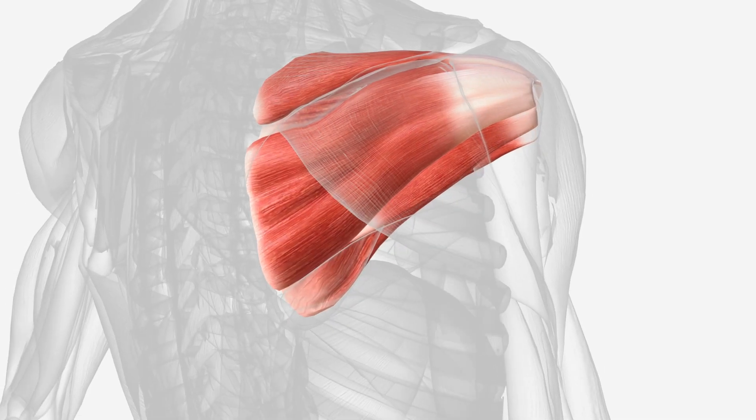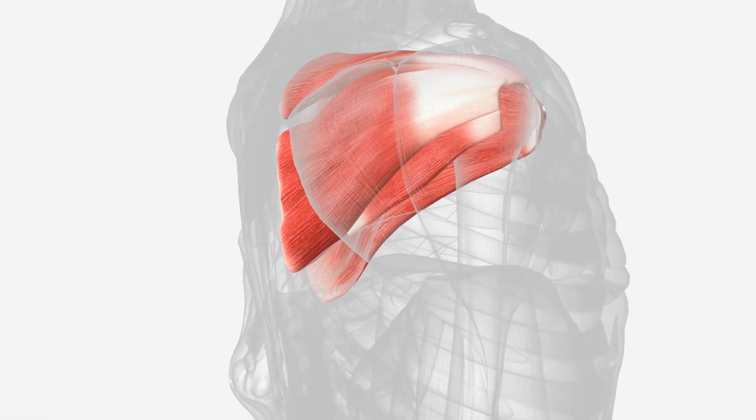The Regeninten patch is made from the Achilles tendon of a cow. It's type 1 collagen, which is the same type of collagen as tendons in your body — tendons attach muscles to bones. The rotator cuff are the four tendons that primarily rotate the shoulder, the ball part, around in the socket. The muscles you can feel — the deltoid, the pec in front, and the lats in the back — move the shoulder around, but the primary deep rotators are called the rotator cuff. When that gets damaged, you have a lot of pain, loss of function, and loss of strength.